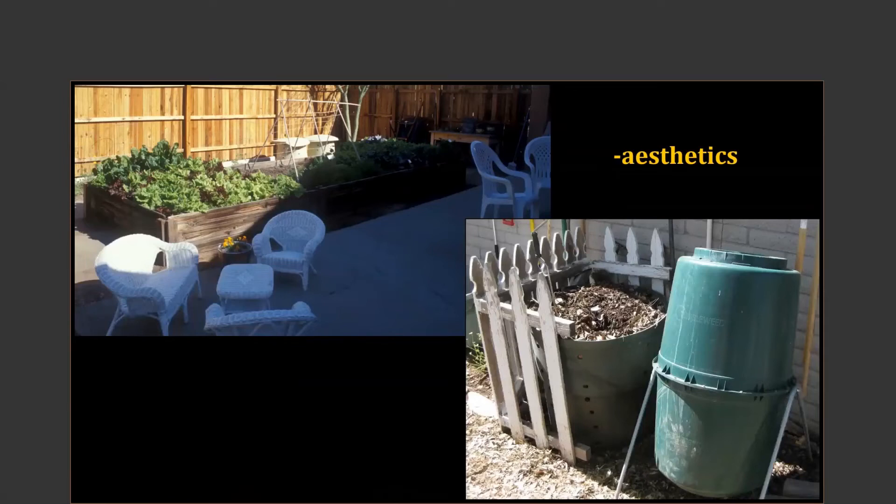Thinking about aesthetics — if you have some kind of an enclosure, it wouldn't be a huge concern. This wasn't a very large yard, and here's their patio where they'd have friends and barbecues. Even though the compost was pretty close, it's all contained, so it wasn't any unsightly situation. This one was really cute — they used some picket fence. The house and back patio were over to one side, and this enclosure wasn't bad to look at, but they just wanted to fancy it up a little and be whimsical, so they put a little fence around it.